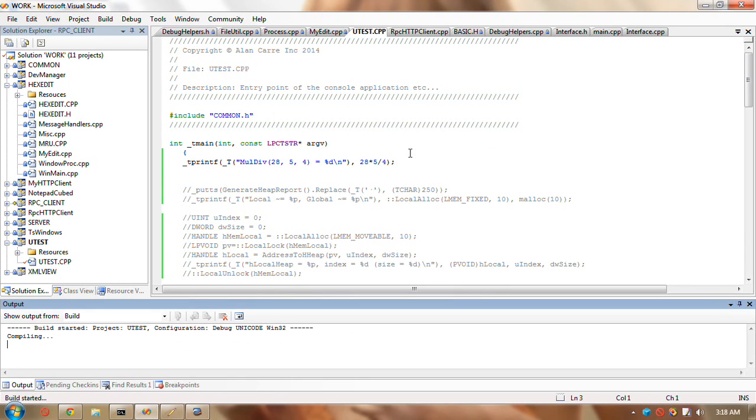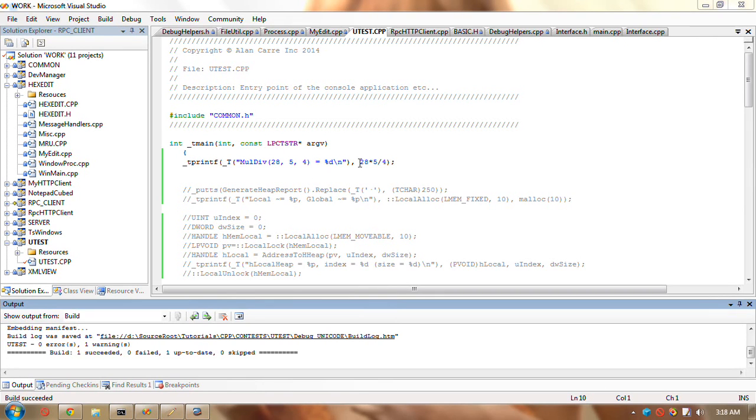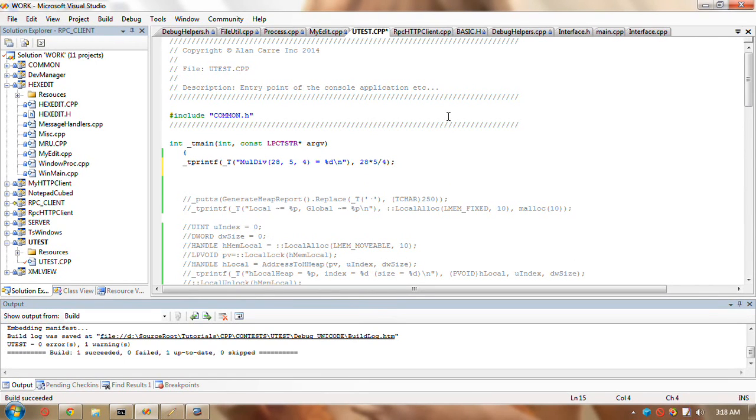It has to do with the reality that on a computer, A times B over C is not equal to MulDiv, in general, because there are limitations.